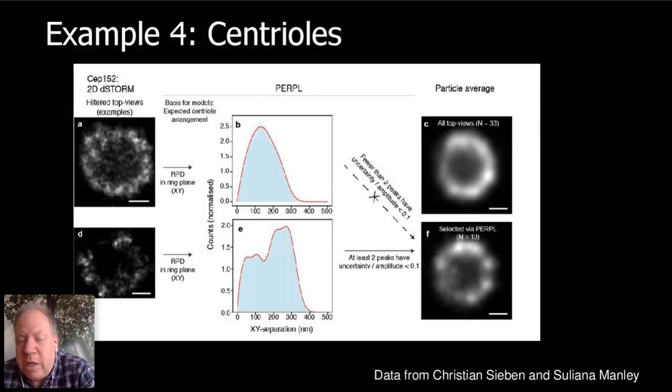Francesca Pinton asks, I missed what kind of input data you used. The input data is when you do your single molecule analysis. When you've got your STORM or your PALM data, and you find all your particles, you end up with an XYZ table, because that's what all single molecule localization approaches do. So if you did ThunderSTORM or any of the other SMLM approaches, you end up with an XYZ table, and that's what we start with.